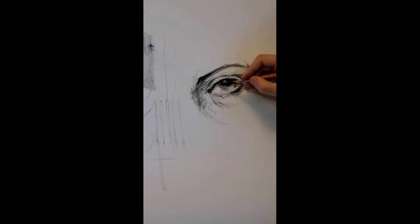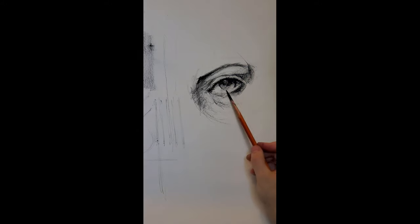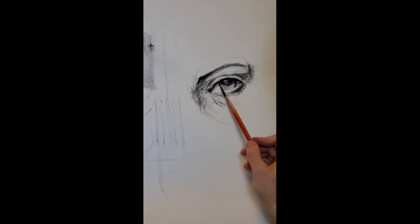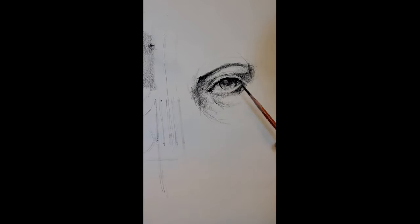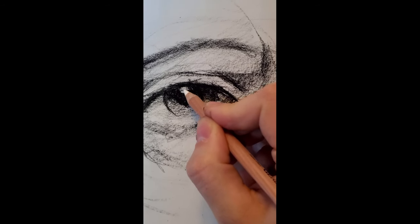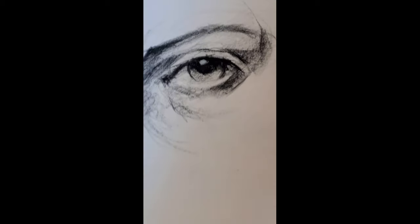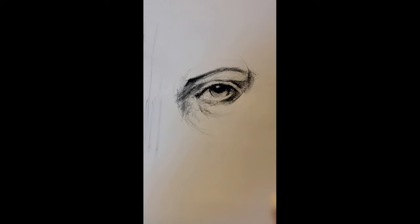I notice I changed the way I'm holding my pencil. I'm holding it the way we typically write, and that's because I want a really precise line to differentiate the iris from the white of the eye. And I'm actually darkening the white of the eye right now because I want the bottom part of the lid to catch more light than the bottom part of the eyeball. And that's just me with a little white charcoal filling that highlight in. And there you go. That's a gesture drawing with some thin lines and some value lines.